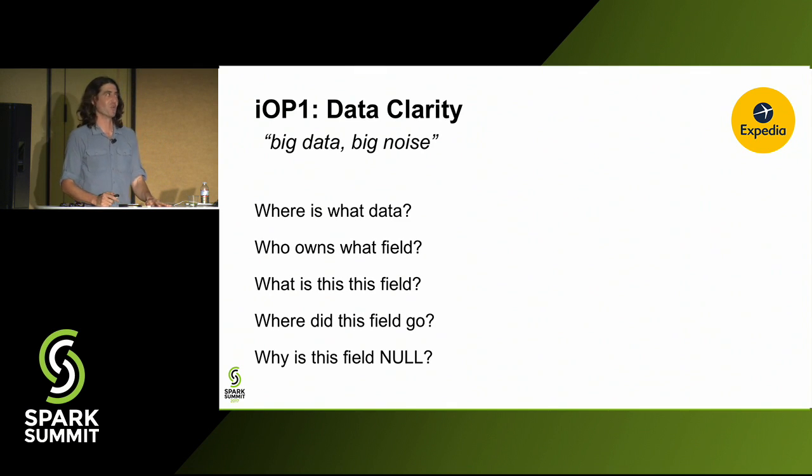Tagline: big data, big noise, right? So imagine, if you will, that you run a website, and every interaction that a customer or user has with that website gets logged. You probably are going to use that information for something. Lord knows we do at Expedia. So what would that mean? Clicks, impressions, what did the user see? What did the user purchase?